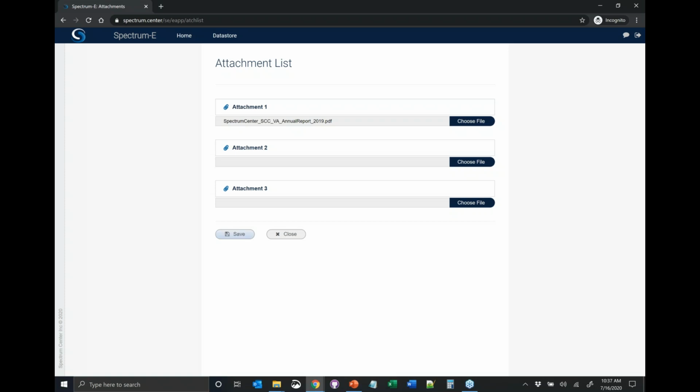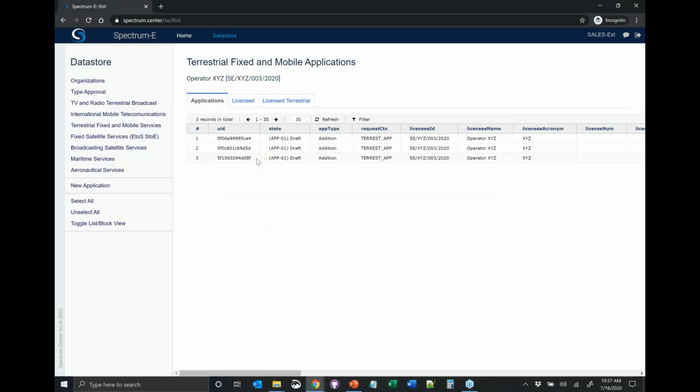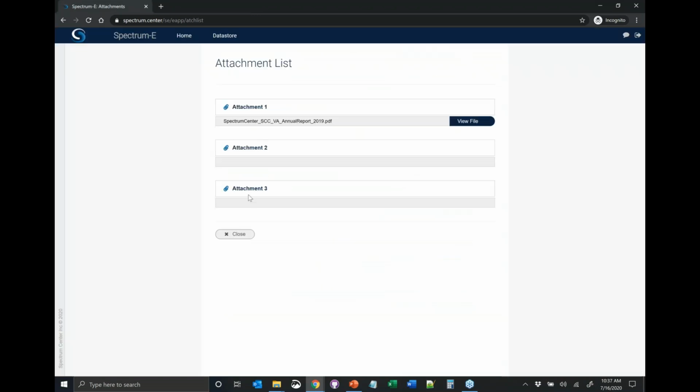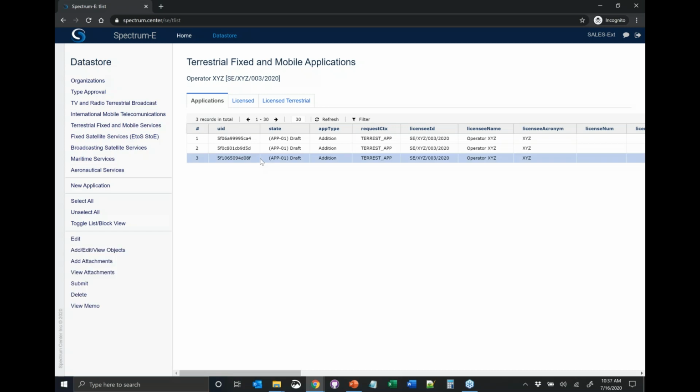But once this is completed, the user fills this in, clicks on save, I should say, and then the attachment is stored. And it can be viewed again by the applicants. They go back, they can see if their attachment was loaded correctly, and it looks correct here, so it opens in the browser. I should mention that PDF and JPEGs will open in the browser. If someone attaches an Excel spreadsheet, it will be downloaded if the end user wishes to preview it. So I added some attachments, just did one out of the three options.